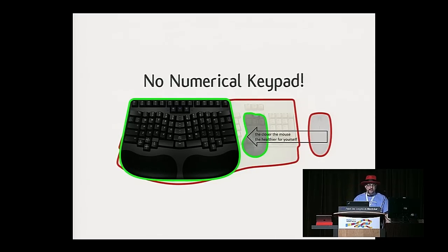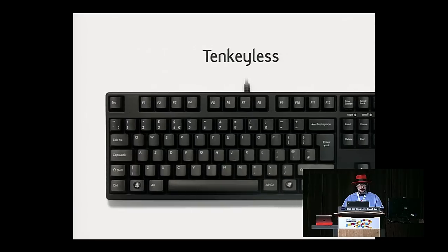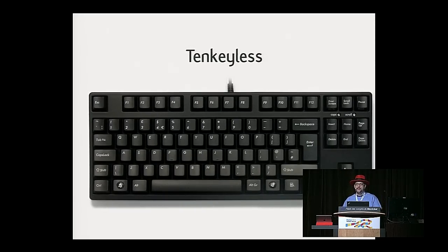Also, do you use the numerical keyboard? The keyboard layout we use was designed by IBM for mainframes in the 1960s, when you typed a lot of numbers. Today we don't use the numerical keyboard very much, so it's just in the way — it forces your arm further to the right, which can lead to shoulder pain, especially for people with narrow shoulders. If you go to a store and try to buy a keyboard without a numerical keypad, it's usually a mini keyboard with mini keys, which you definitely don't want.